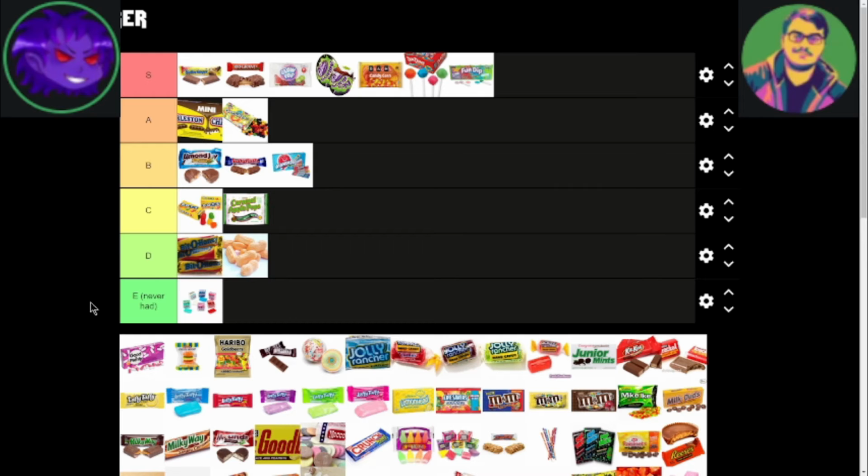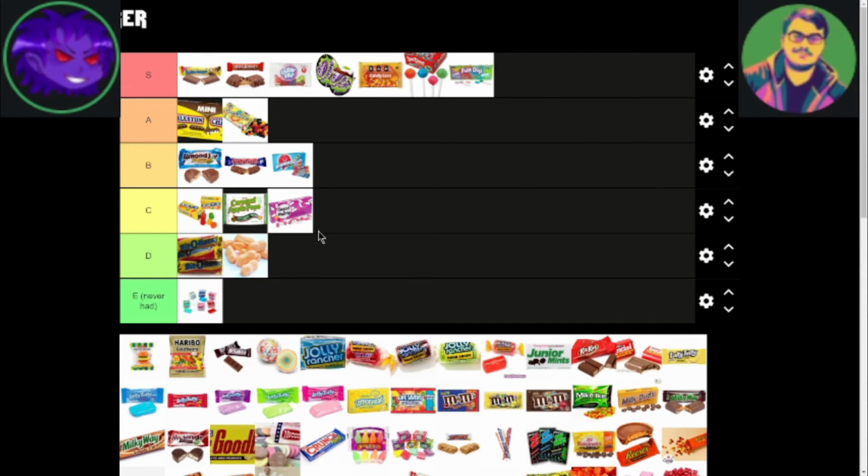Well, I'd say the Good and Plenty, I'd throw it a C, because it is still black licorice, and I gotta be in a very specific mood for that kind of stuff. But now, let's be honest, Lucas, I think we can just skip ahead here.